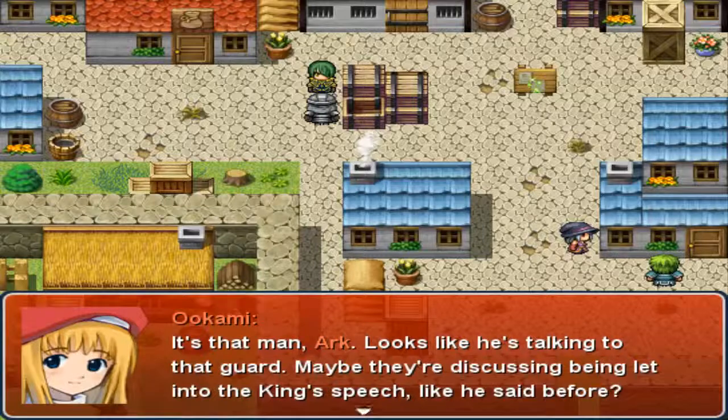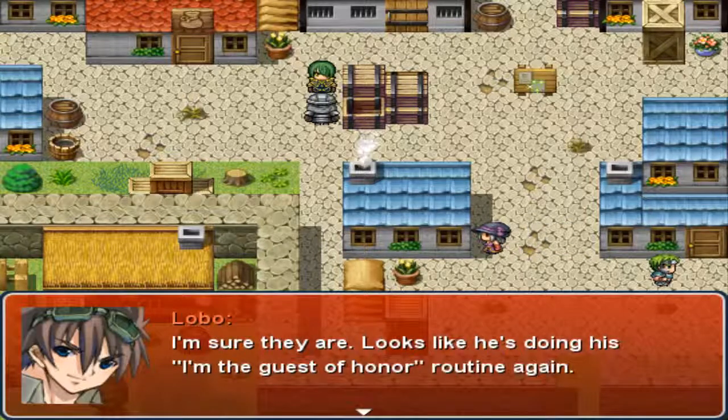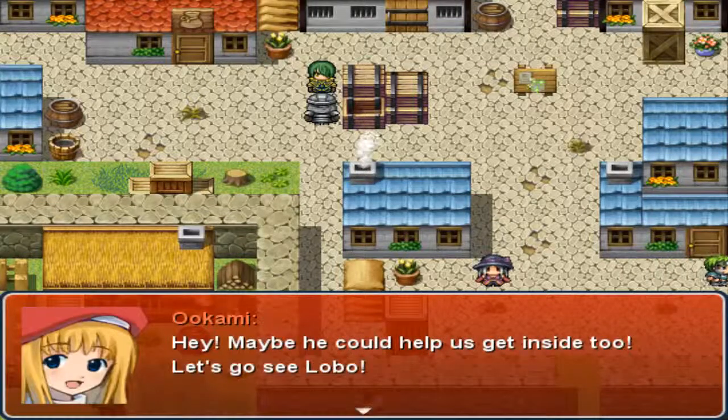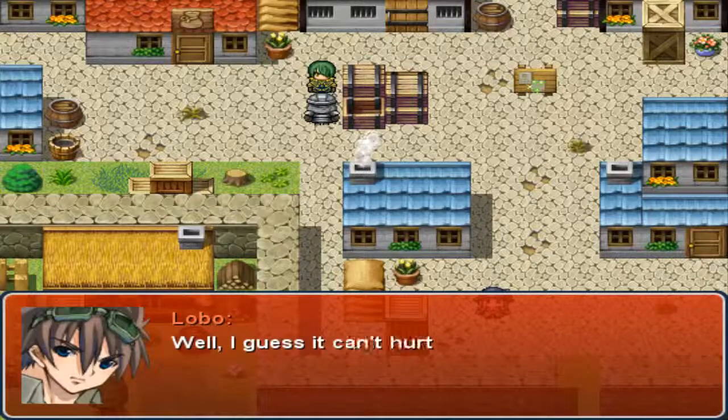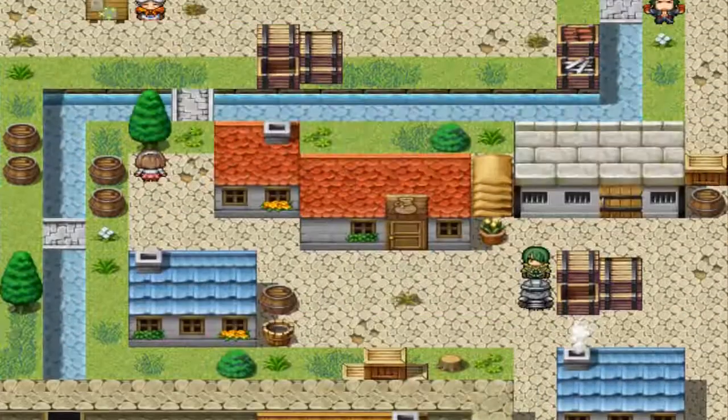Simon Ark looks like he's talking to that guard. Maybe they're discussing being let into the king's speech like he said before. Sure, it looks like he's doing his I'm the guest of honor routine again. Hey, maybe he can help us get inside too. Let's go see, Lobo. Well, I guess it can't hurt, otherwise we're not getting inside anyway. Let's go see what they're talking about.